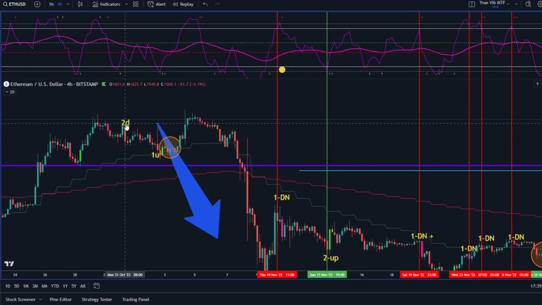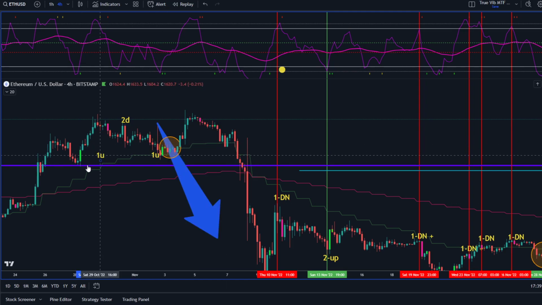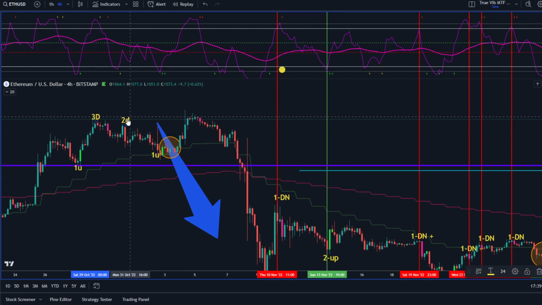This one, I don't know what I was marking here, but there's probably a reason for that on the lower time frame. So we'll look at that in a minute, but that is not a 2 down. So forgive me temporarily. And that might happen a few times in this particular video. I really wanted to start showing you down here, but I figured let me just show you this in and out between this. So we have a 1 up here that I didn't mark off, which I'll go ahead and mark off so it's not confusing. We have a 3 down right there. This is not a 2 down, so I'm going to delete it so I don't confuse you guys even more, but maybe we'll see it on a lower time frame.